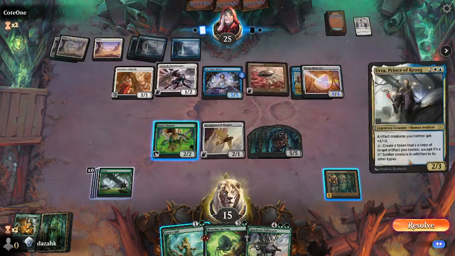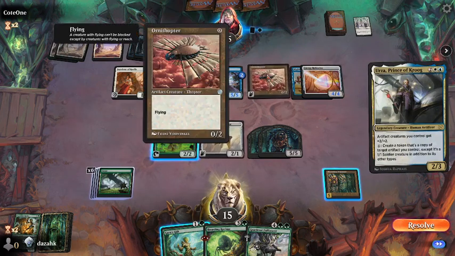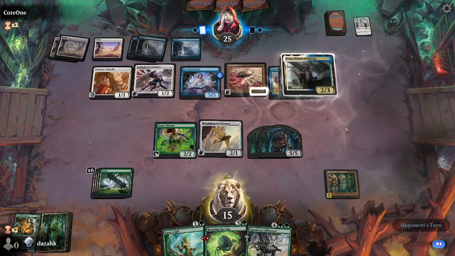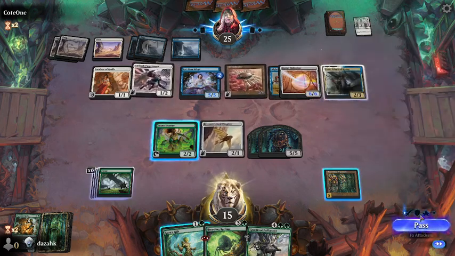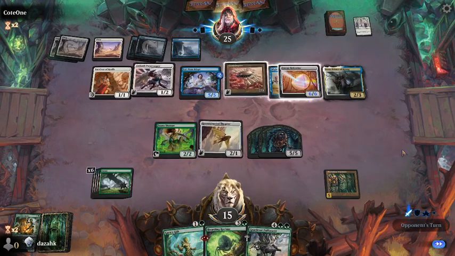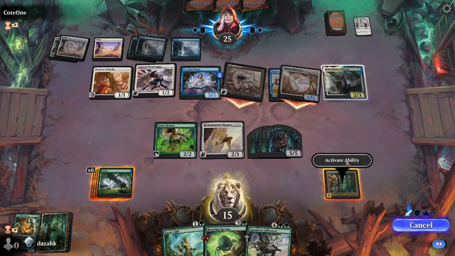There we go, there it is. Artifact creatures bumped by 2, so his Ornithopter now becomes 2/4. Pretty impressive. That's now a 6/6. Pretty impressive. Okay, let's activate that.